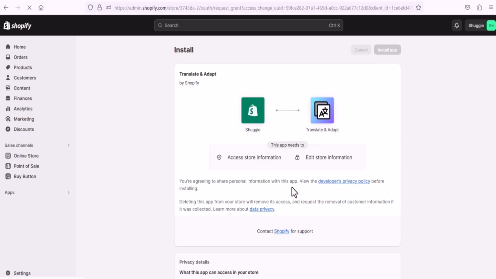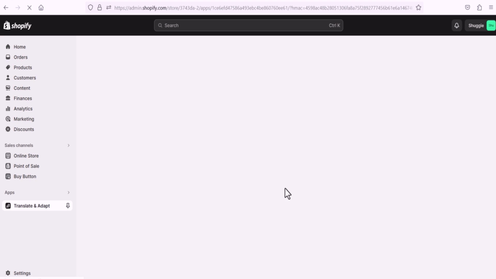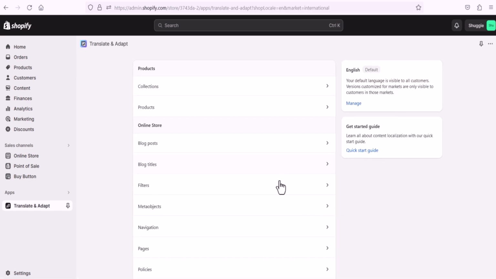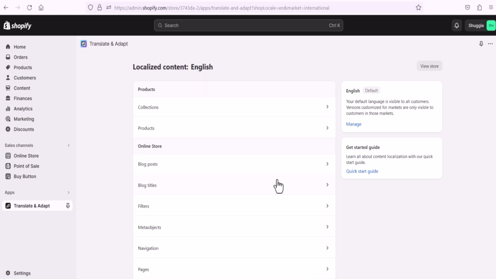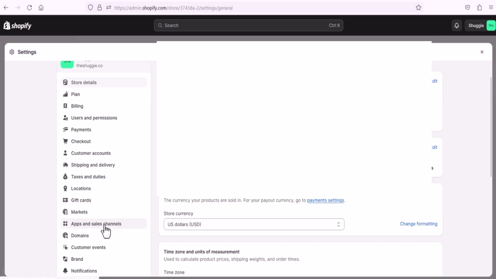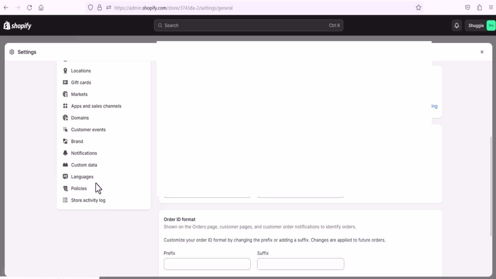If you did install, see what it looks like. Translate and Adapt. Here it's going to basically say localize the content in English. So let's just go ahead and get out of this because it looks like it's asking us for additional pieces of information. With that being said, that covers languages.